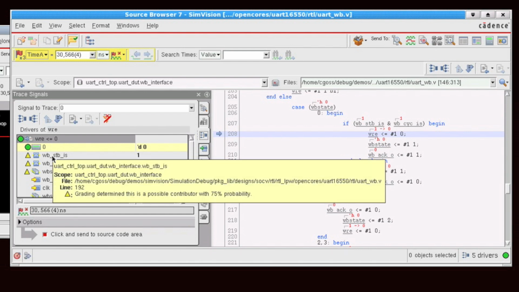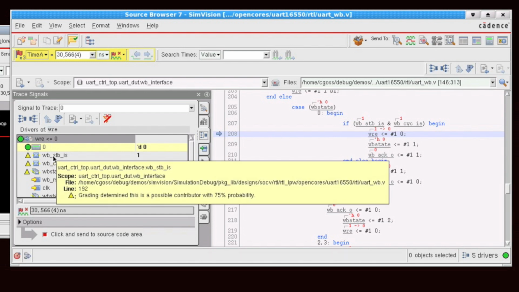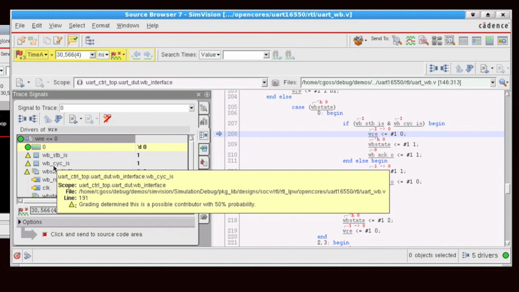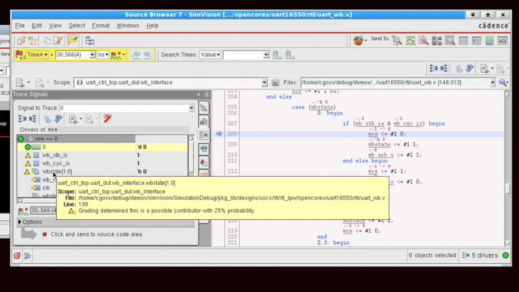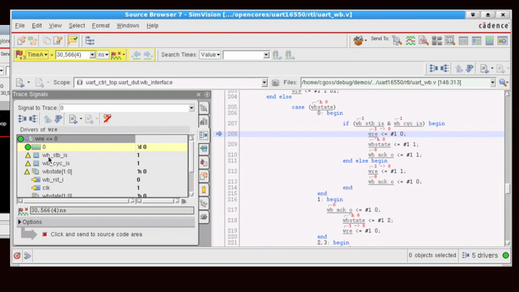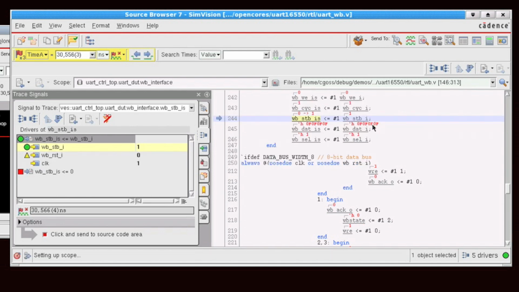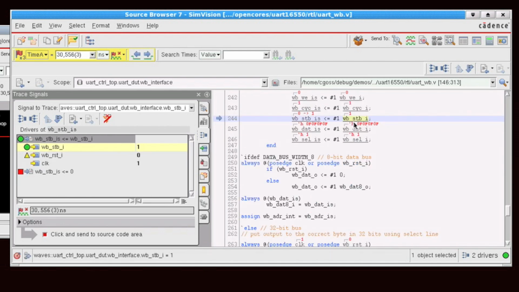So if I hover over this STB is signal, you see that this is a 75% probability that this is the reason why that particular driver is selected. As I move down through the list, you'll see that the gradings will get smaller. So I'm going to click on this WB-STB-IS signal. I double click on that, and again I'm taken to another connection.